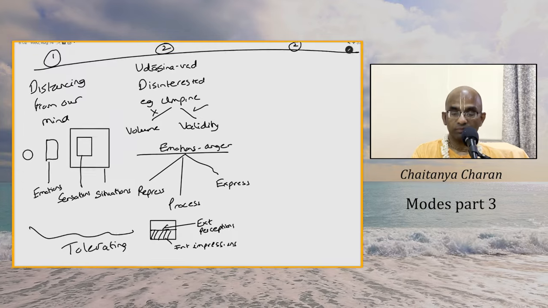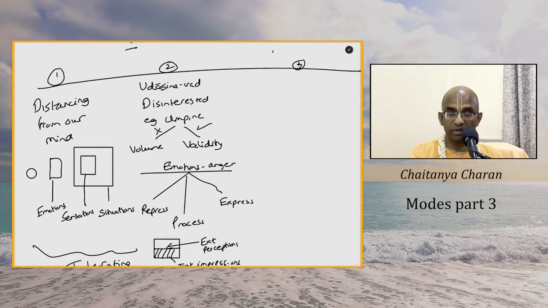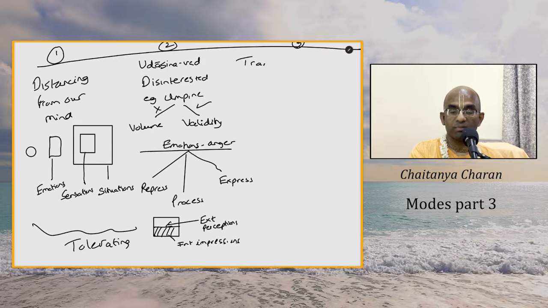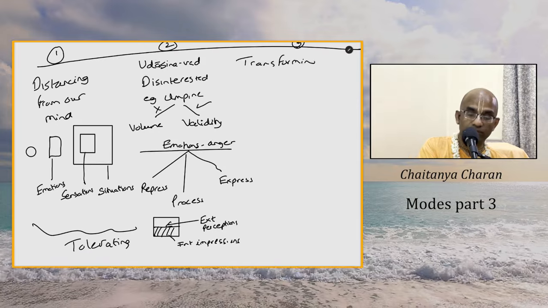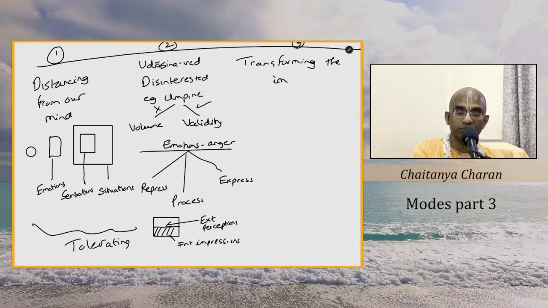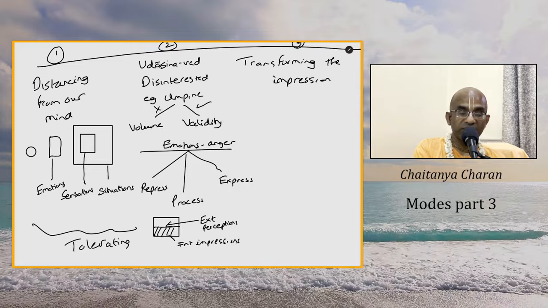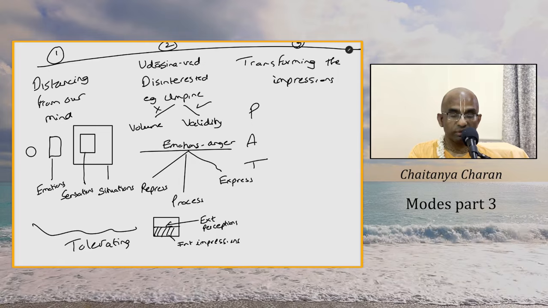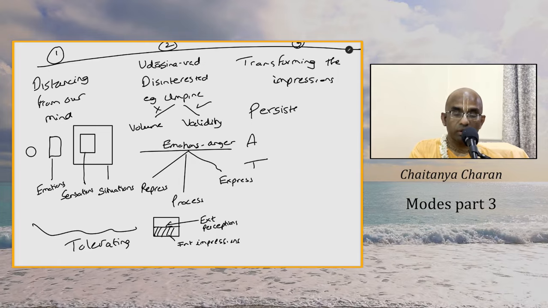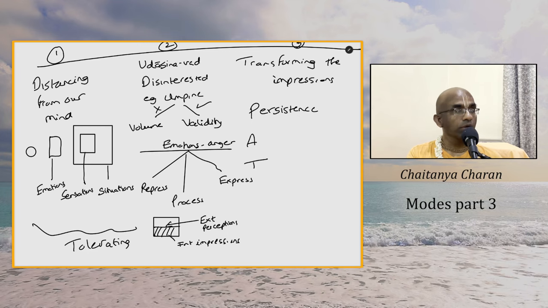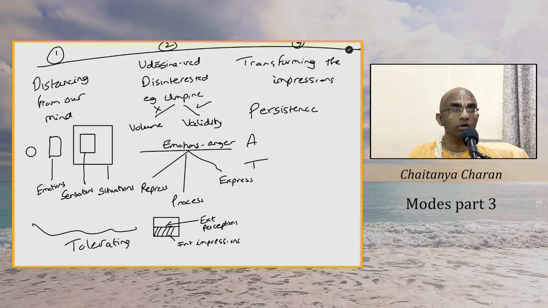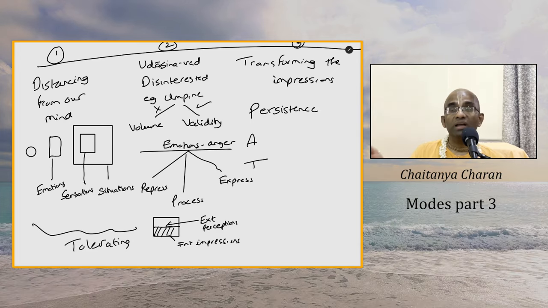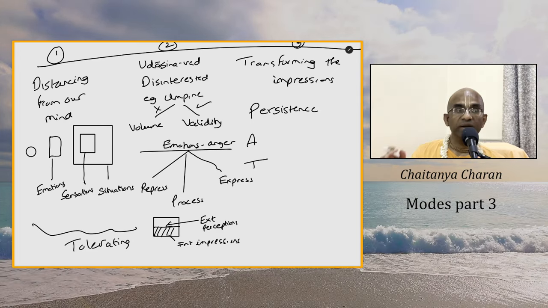Bhakti is about transforming the samskaras, transforming the impressions within us. And how do we transform the impressions? We cannot delete them, but we discussed three things. What is it? Persistence. Persistence is abhyasa. Even if the unhealthy tendency is there, just focus on getting to the goal at the end. So repeatedly do the healthier action. Just repeatedly do the right thing.